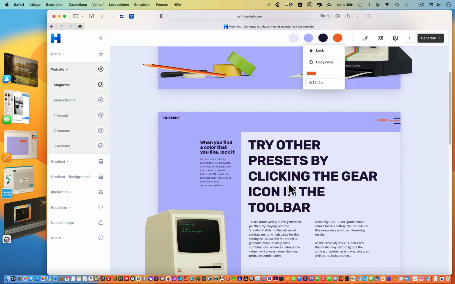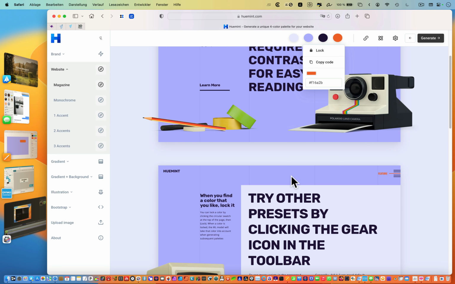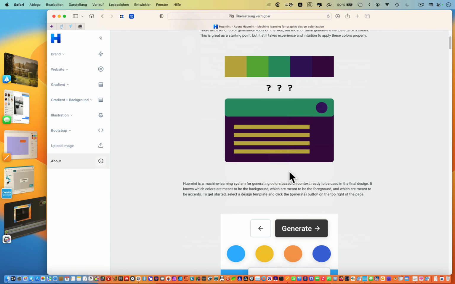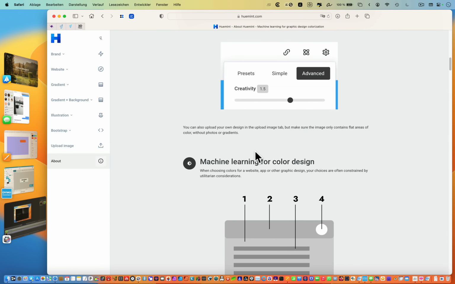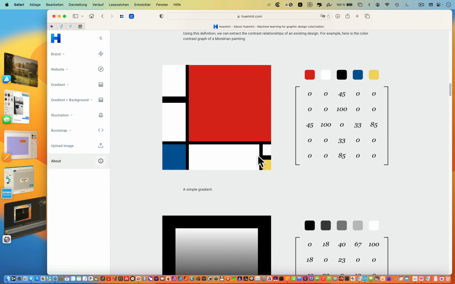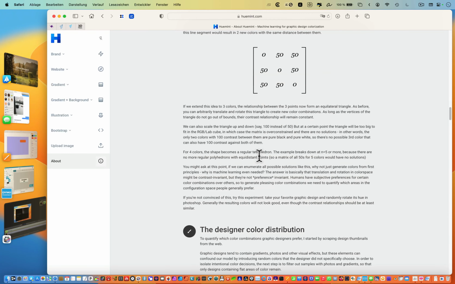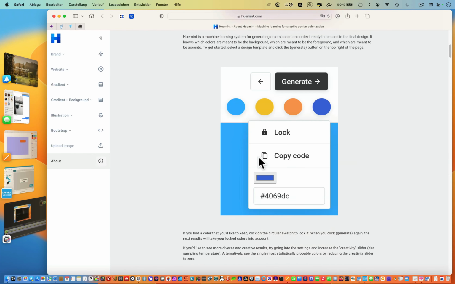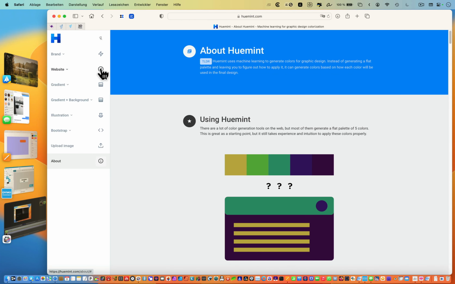So a free website. Of course, you can say, okay, I can actually choose the colors myself, but the AI has its own mathematical understanding of how it all works. And if you want to know how it all works, which is not that easy, then here is the About page. It explains how the computer calculates with these color values and what it then generates from them. So a very exciting website that I think ensures appealing layouts.